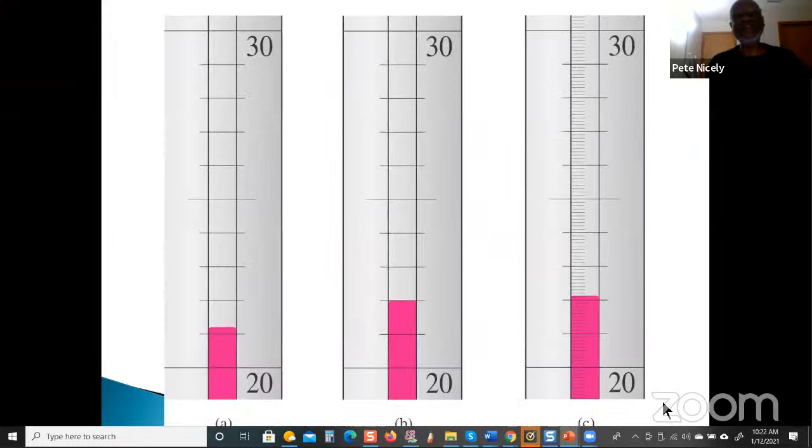So here we have 3 thermometers side by side, and they represent different measurements in terms of where the mercury level is. For the first 2, these 2 on the left, you'll notice how the stem of the thermometer is graduated. You have 20 here, you have 30 here, so that's 20 degrees, that's 30 degrees, and you have 10 individual marks between those 2 values. So obviously this mark here represents 21 degrees, this mark here represents 22 degrees, and so on and so forth. And the same is true for this thermometer right here.